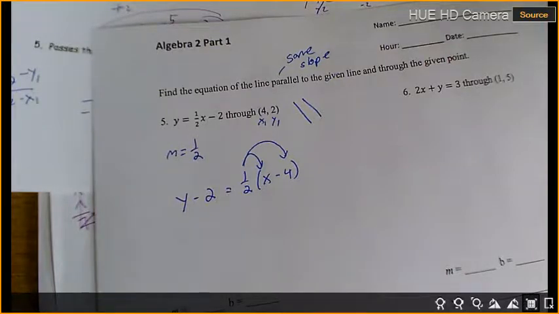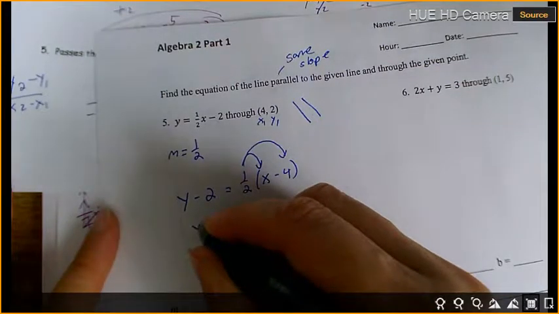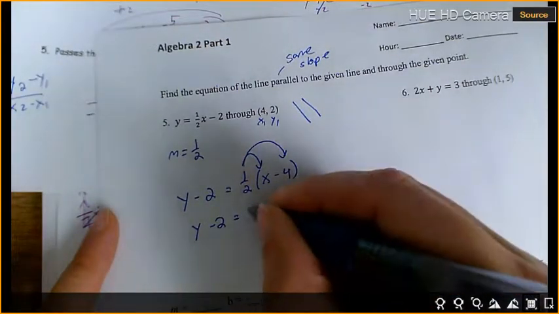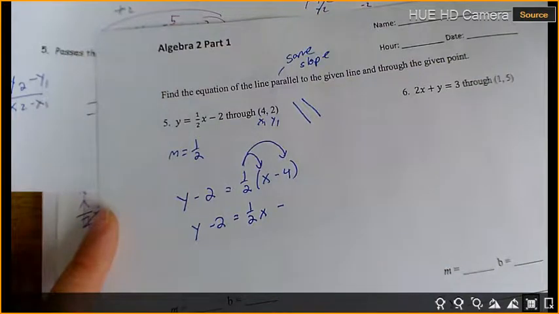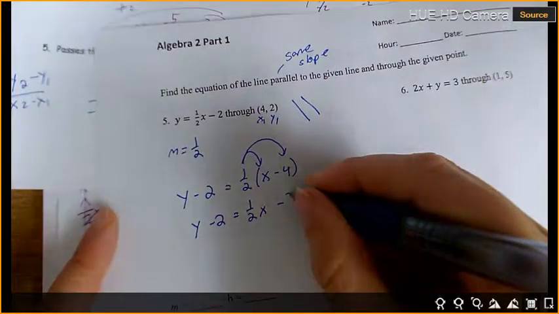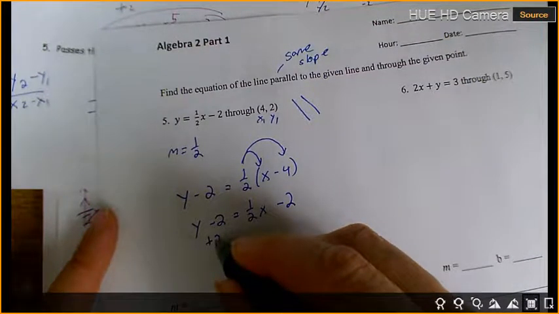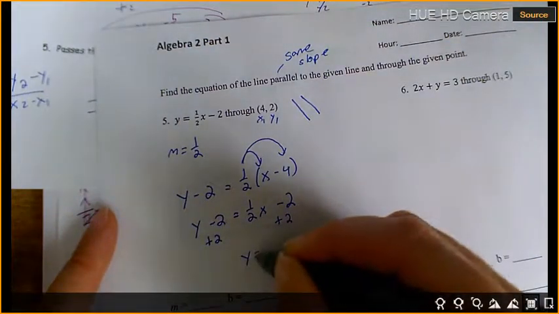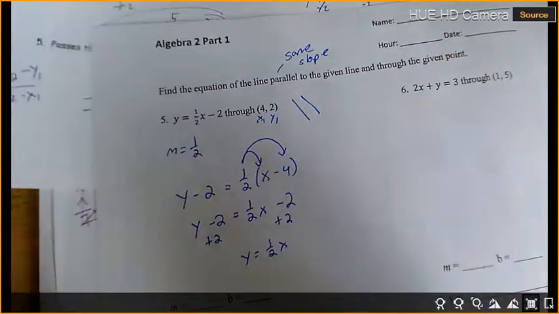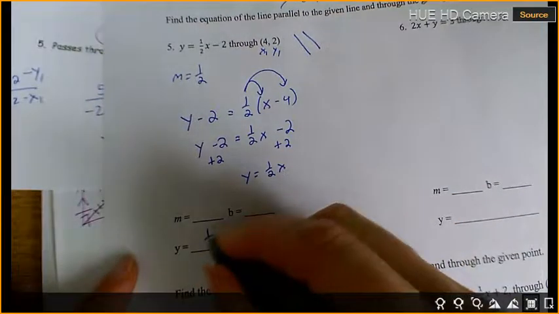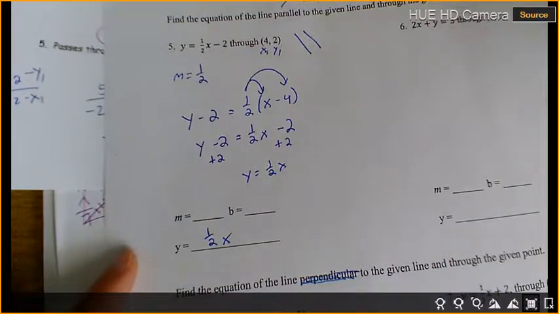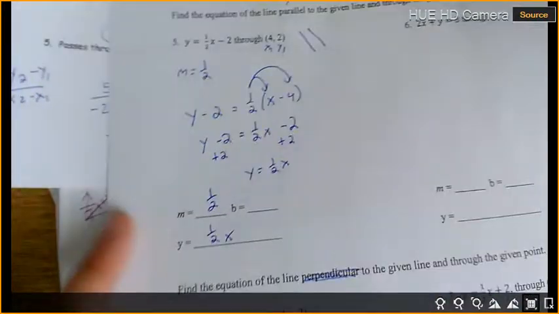Okay, I slowed down. Less commenting on how fast I go, and maybe you'll catch up. Okay. Y minus 2 equals 1/2 x minus 2. Then we're going to distribute, and we get y minus 2 equals 1/2 x minus, because a positive times a negative is a negative. What's half of 4, guys? 2. Good. And then we would add 2 to both sides, right? And we're going to get y equals 1/2 x. That's it. So what is my slope in this situation? Because my answer is 1/2 x. My slope is 1/2. What's my b? 0. Good.